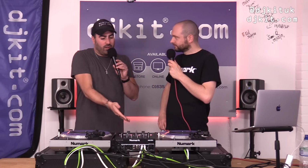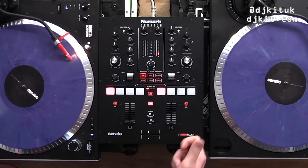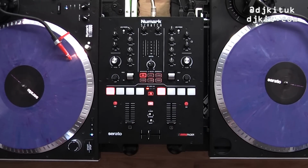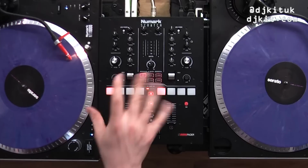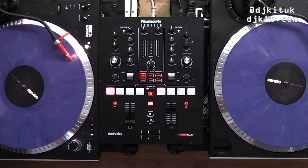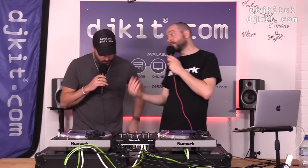Like you mentioned before, if somebody wants to get into scratching, it's not exactly a beginner mixer. Not at all. It's packed full of features. It's an all metal chassis, and you've got a pro fader in there. And as much as it is the Numark Scratch, it's a Serato enabled mixer. So you can have a lot of control and connectivity from the hardware rather than reaching out to the laptop. So you've got a lot of control from Serato, whether you're scratching or not.